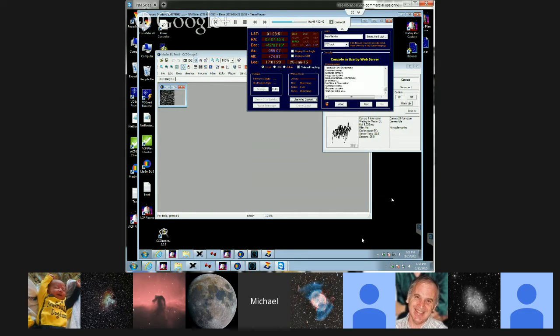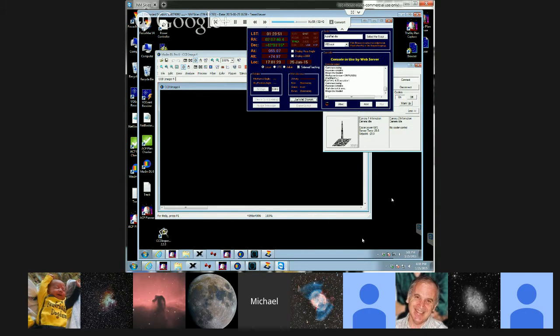So right now it's taking an HA flat at 6.72 seconds. And it's going to measure that again. And if it doesn't come out to the right ADU background, it'll redo it. There's the flat. Now it's going on to the next flat.